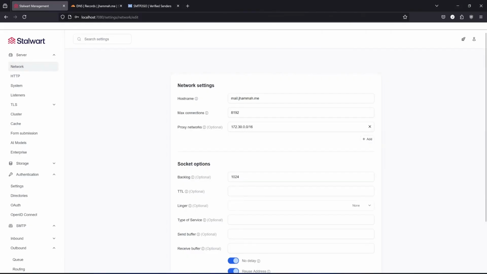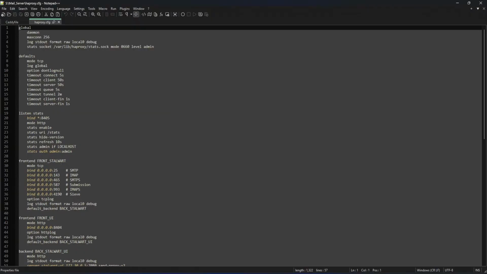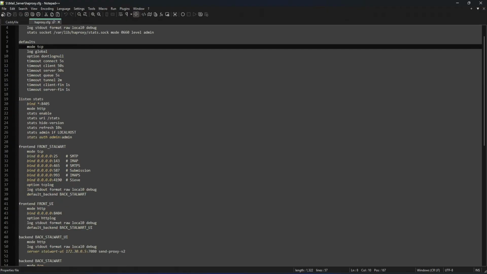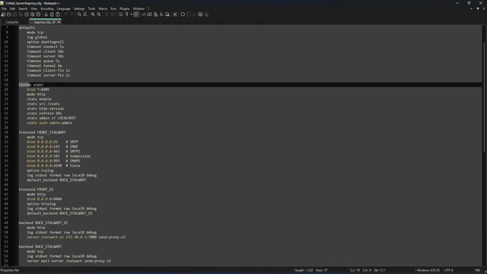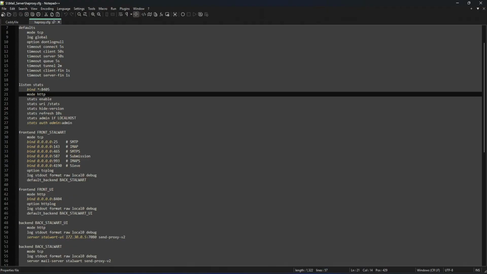So now that we have that routed, let's open up the HAProxy config file so I can show you that. So the HAProxy config file, this is HAProxy's whole reverse proxy. So we have a couple of default options in here: daemon, max connections, logging, mode TCP for mail by default, unless specified otherwise, bunch of timeouts and whatnot. And then we go down to the listen stats. This is for the stats page that we can create. We're binding any IP to this port 8405, and if we go to localhost 8405, we can see a bunch of stats for all of our connections going to and from HAProxy.